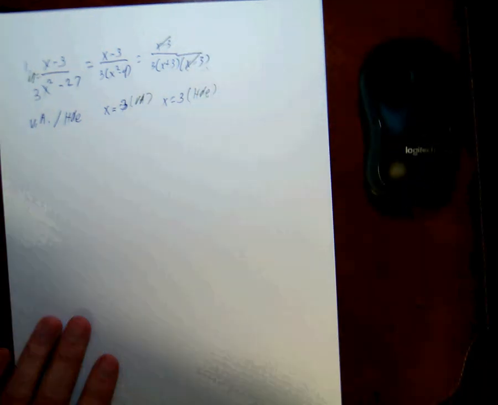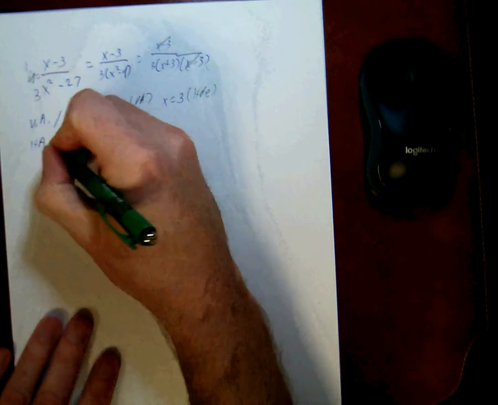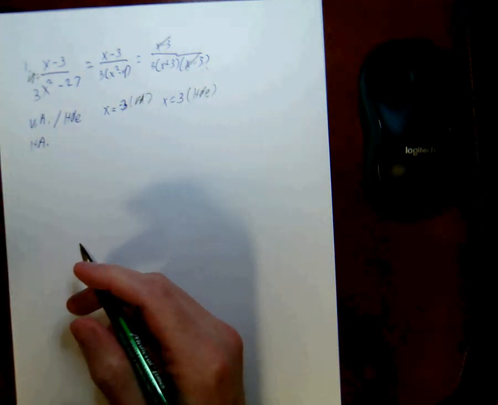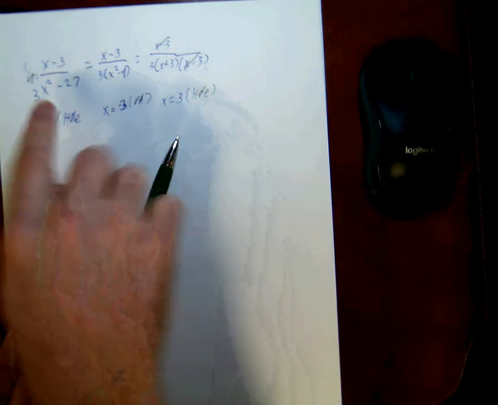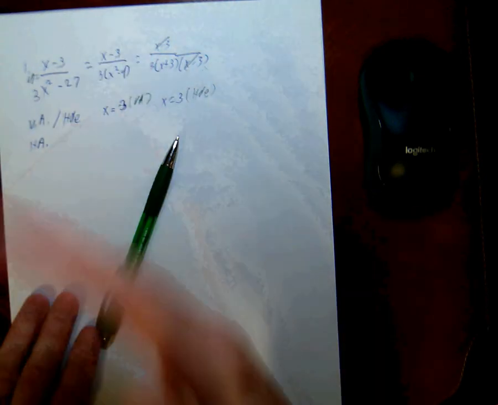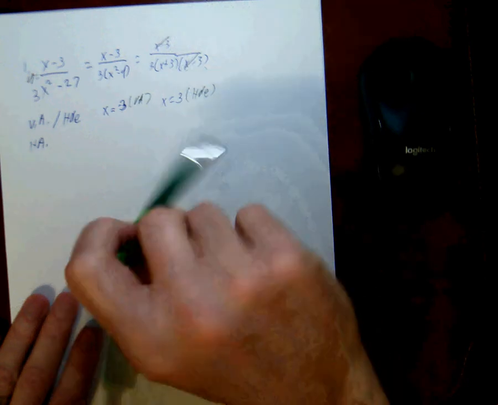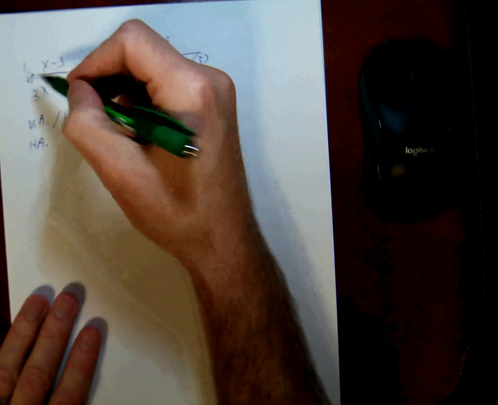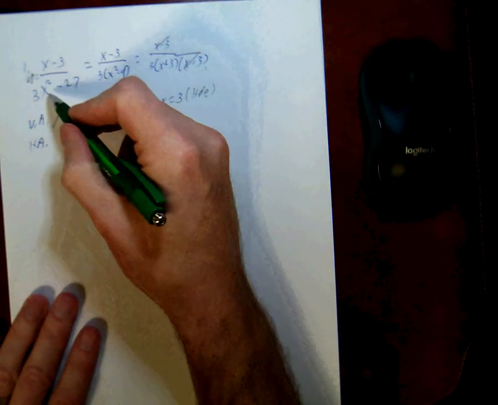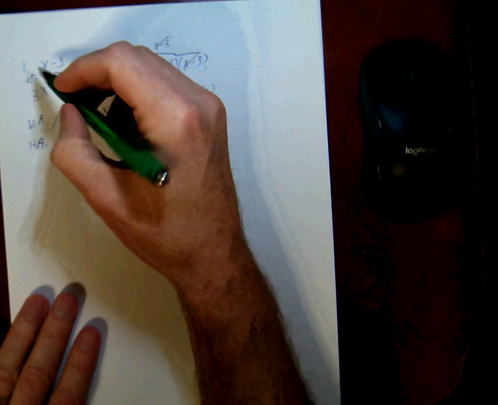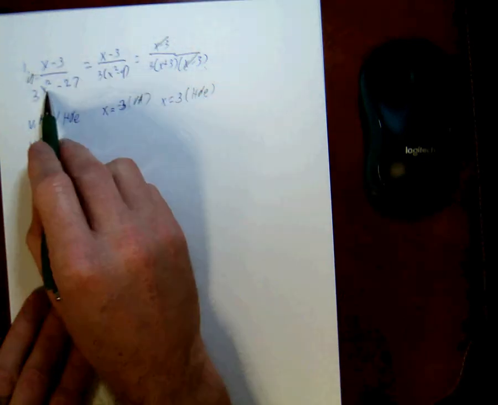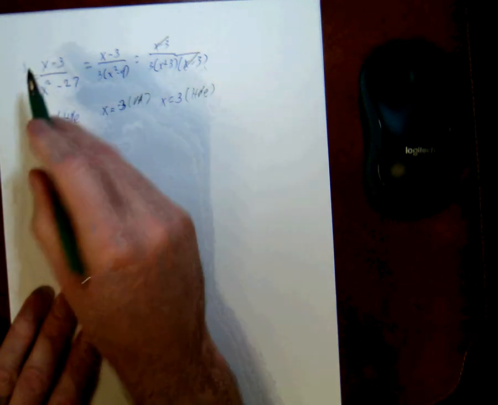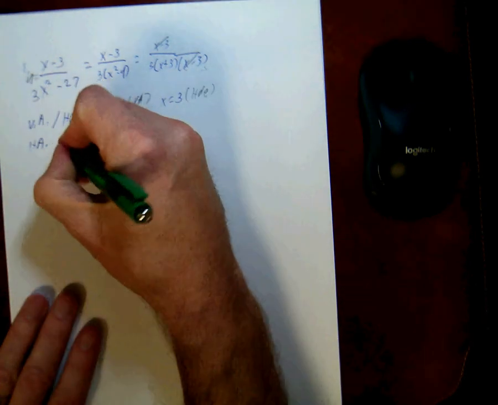The next thing you want to find out is your horizontal asymptote. Your horizontal asymptote is what happens when x gets big, and that's when you talk about top heavy, bottom heavy, or balanced. If it's top heavy, there's no horizontal asymptote. If it's balanced, we cancel stuff out. But in this case, it's bottom heavy. Notice you have an x squared on the bottom and an x on top. You have more x's on the bottom. Anytime it's bottom heavy, you have a horizontal asymptote at y equals 0.